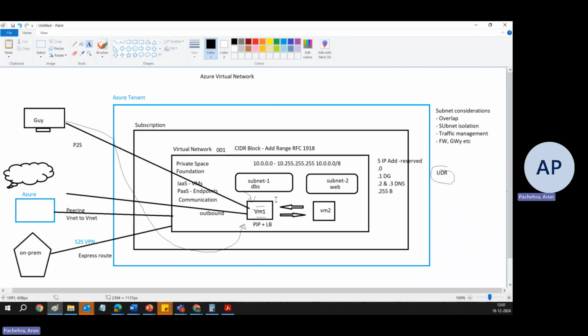So I think this is good enough to understand the virtual network at the beginning. To summarize, a virtual network is your private network on Azure. It allows secure communication within Azure, to the internet, or with an on-premises network. It enables advanced features like filtering and routing network traffic. With Azure VNet, you get the flexibility, security, and control needed to build scalable and connected cloud solutions. With that, let's close this video.